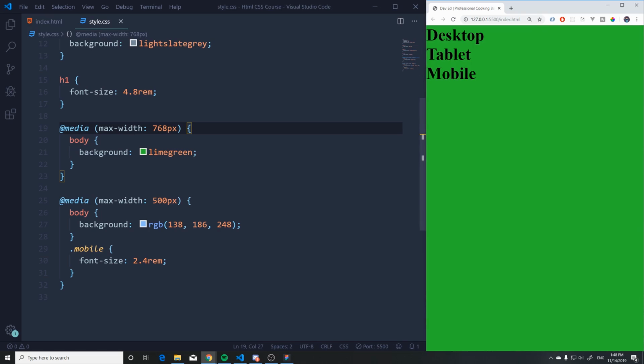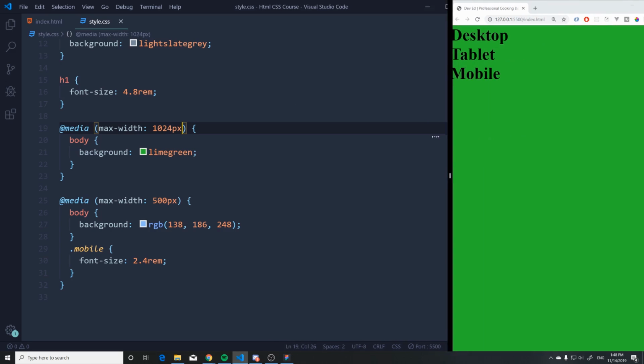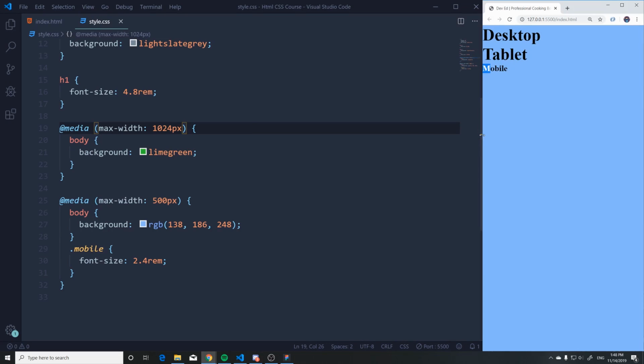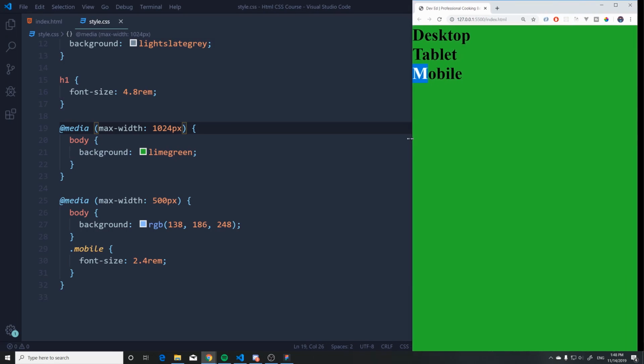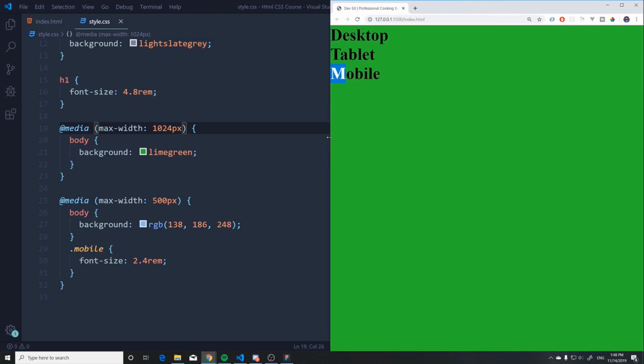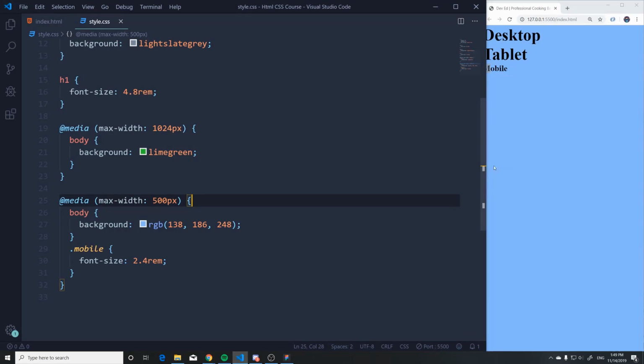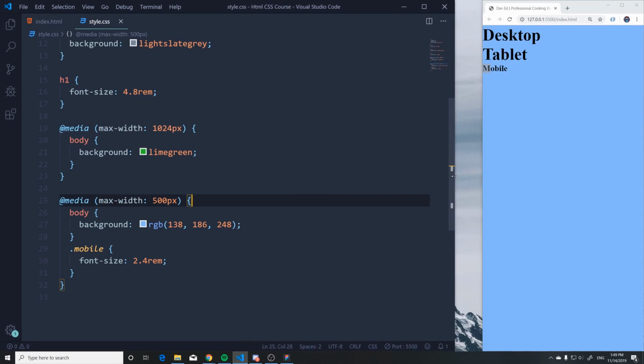And we might have tablets that are larger. So let's change this to something like 1024 pixels and hit save. Okay, let's take a look what happens now. Okay, so now it's kind of stuck. There we go. Make it larger a bit. We are on tablet mode now, and now we are on desktop. So you can also do the opposite of this by just adding minimum width if that's what you're going for. But there we go, take a look.